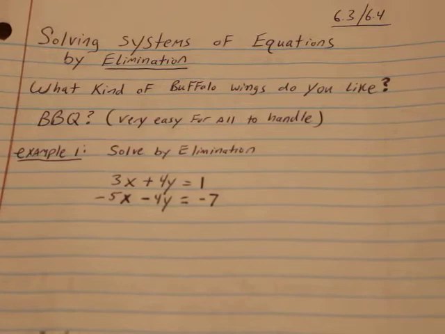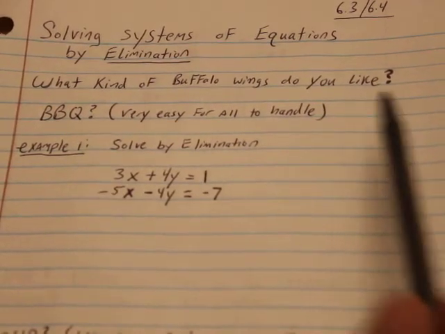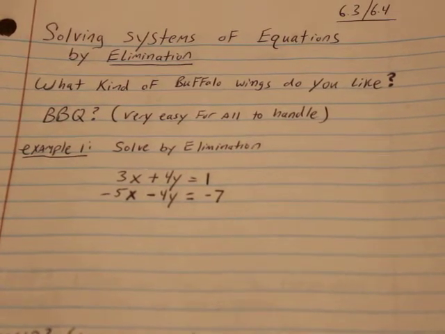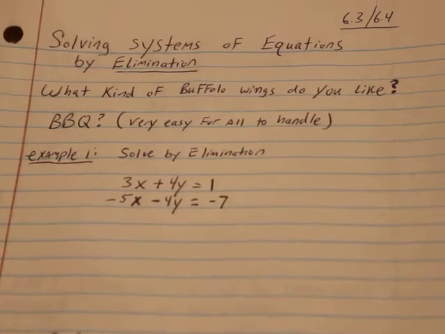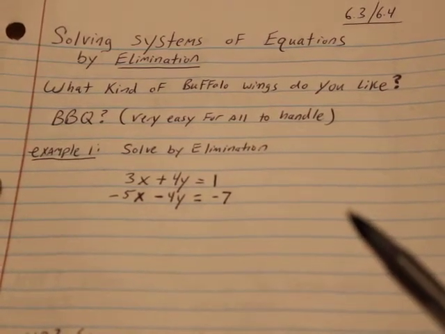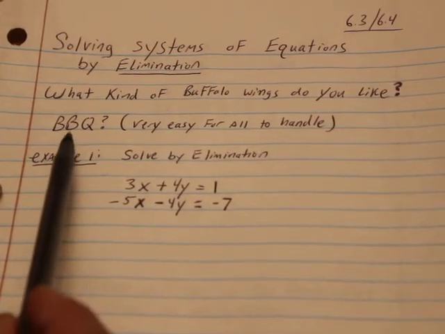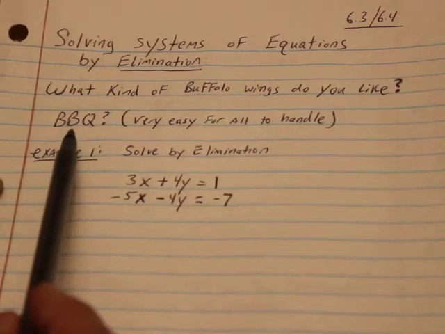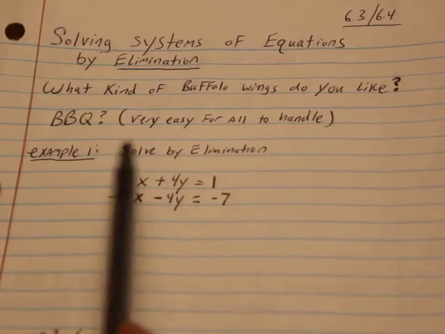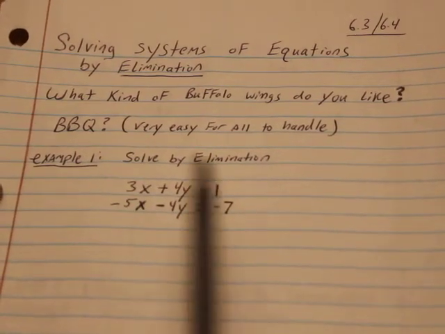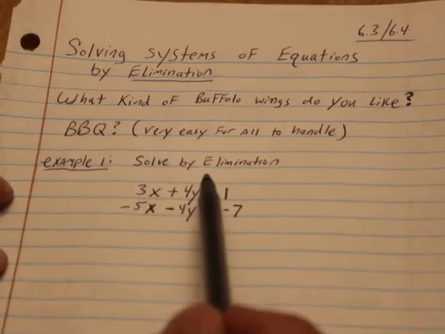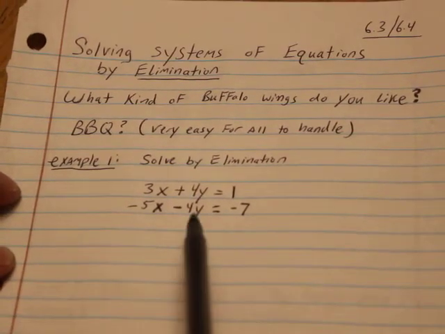So the question I ask you is, what kind of buffalo wings do you like? I know it sounds like a weird question, but I classify the types of problems as types of buffalo wing sauce. Like for instance, barbecue sauce. Very easy. Everybody can handle barbecue wings. So the first example is my barbecue sauce type problem.